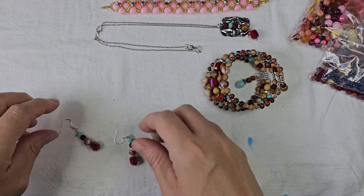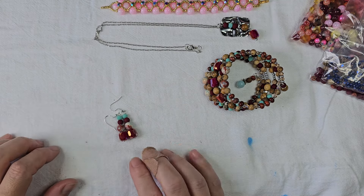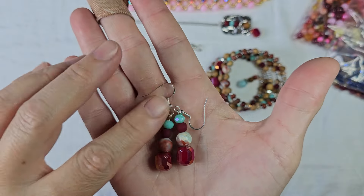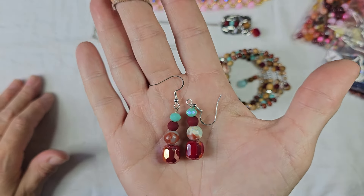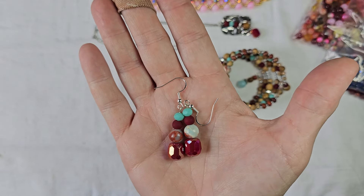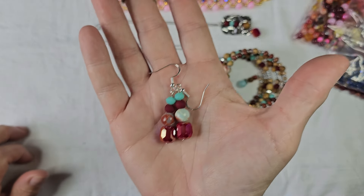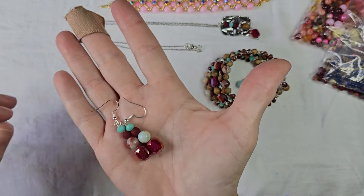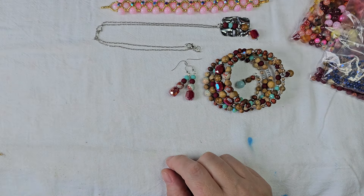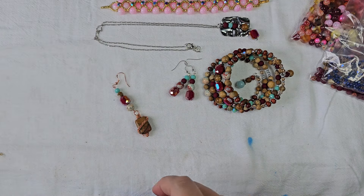I made a pair of just basic earrings because I like the red with these blue beads that have the red in them — those are nice together. I call them my standard earrings. I have earring towers that I display when I do craft fairs. I sell earrings for $7.50 a pair, two for $12.00, or three for $15.00 — so anywhere from $5.00 to $7.50 depending on how many people want to buy. The other thing we did this month was make the wire-wrapped earrings, and I absolutely love these.